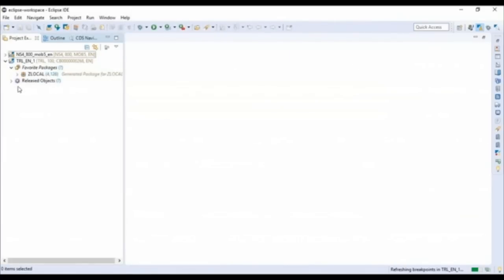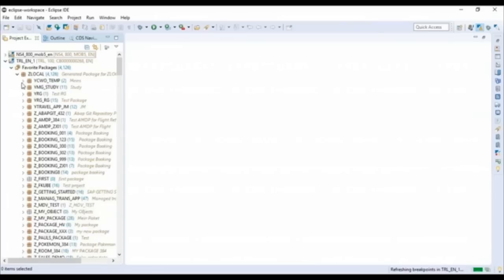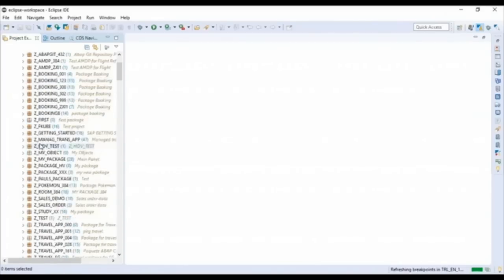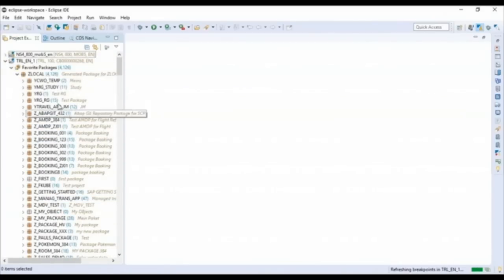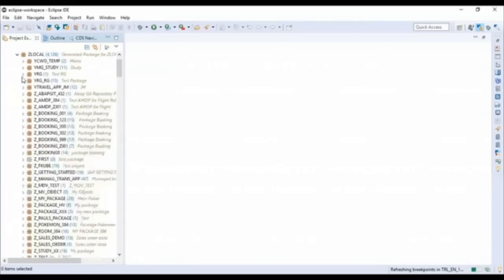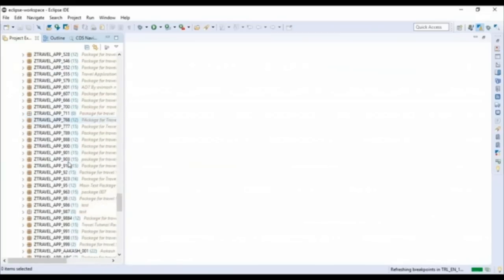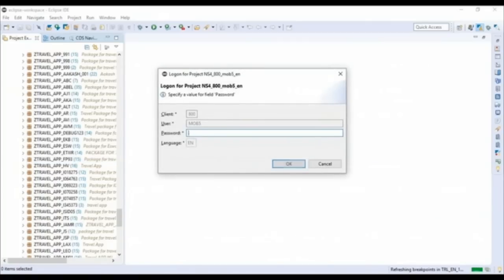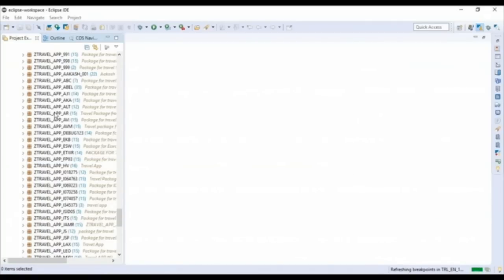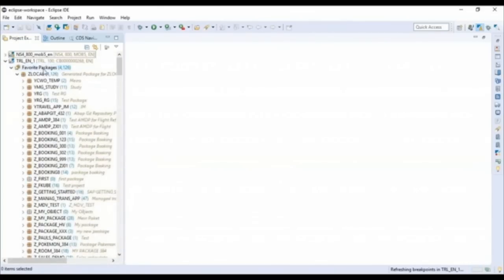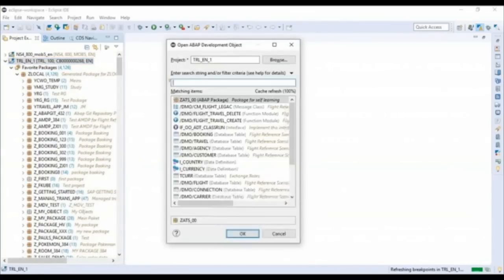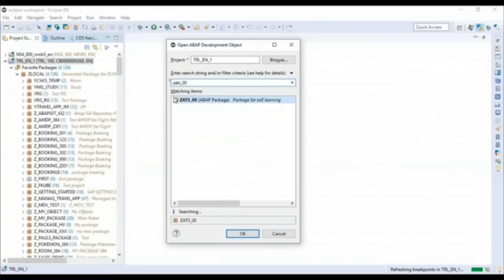Awesome, awesome. Let's come down. All right. So now here you can see this is, we will go to our package. So our package is ZATS00. In the last class, we've already created our business object. Just have to choose the system to make a search in the system. That's our package.